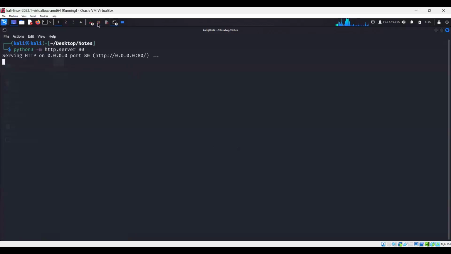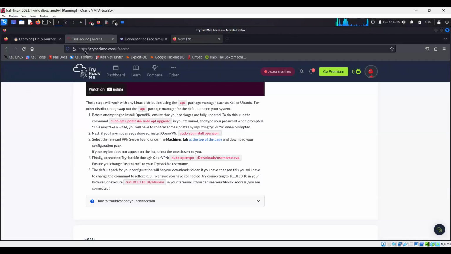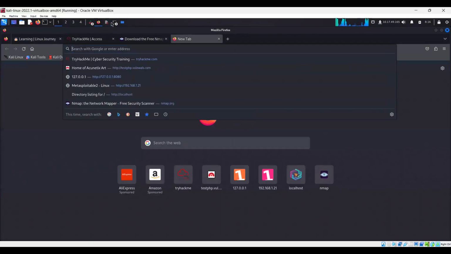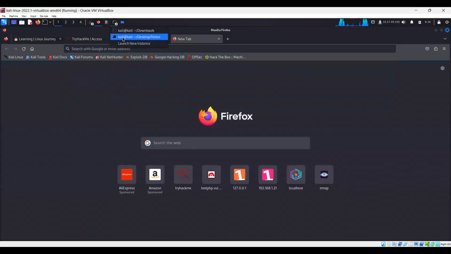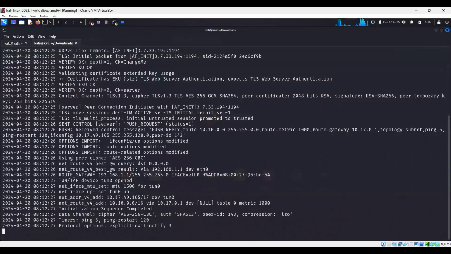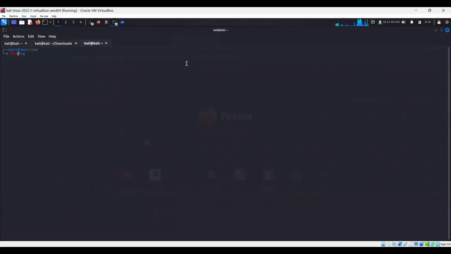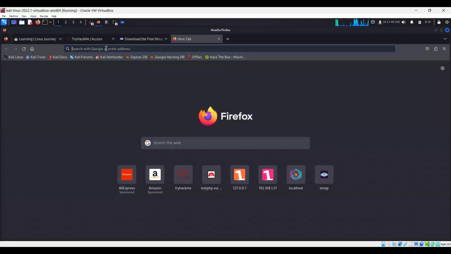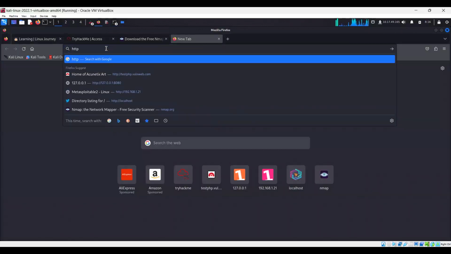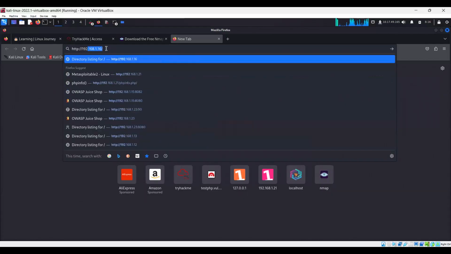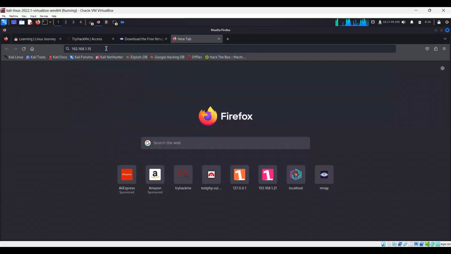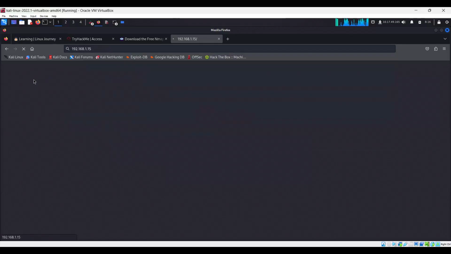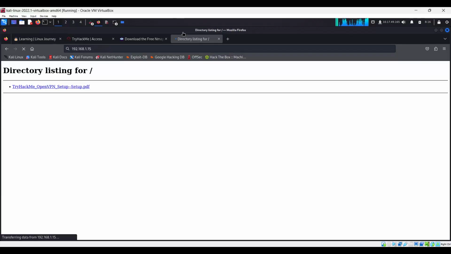We are running on this. What is my IP? ifconfig shows 192.168.1.15, right? So try http://192.168.1.15 and I'll be able to access it.